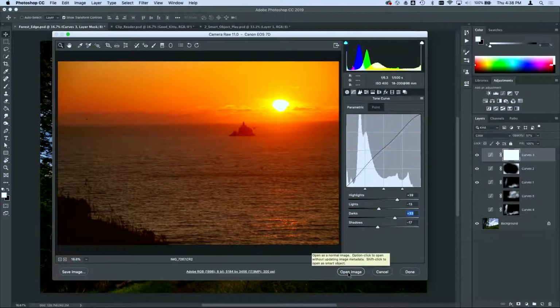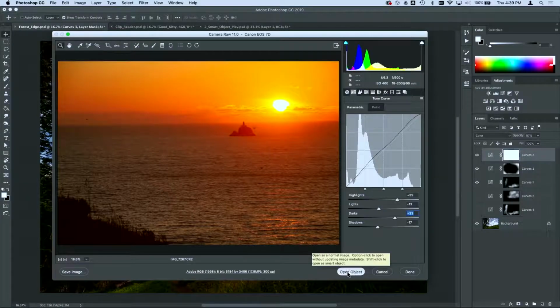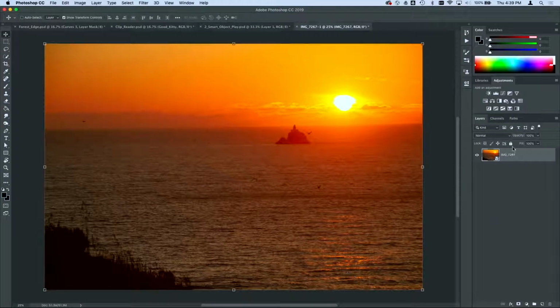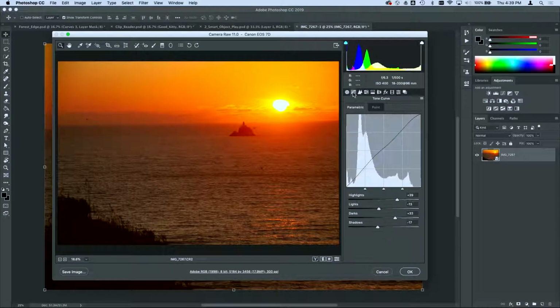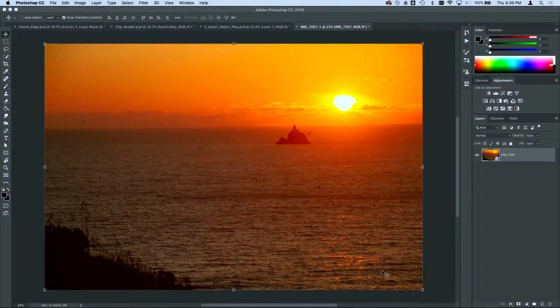Then you can hit Open Image, or if you want to keep playing with this huge bit depth version of curves, here's a cool little tip: you can hold down Shift and open this raw image into Photoshop as a smart object, where you can keep on coming back to the Camera Raw edits and the curve specifically. So if I do Open Object, check this out, this is neat. See, it is a smart object based on that little guy, so that means I can go back in here and adjust those curves or anything else that I need, just because of that one little button, holding down Shift while you hit Open, and that will open it in that way. Cool, so that's one way you can keep on editing and seeing curves in other places.